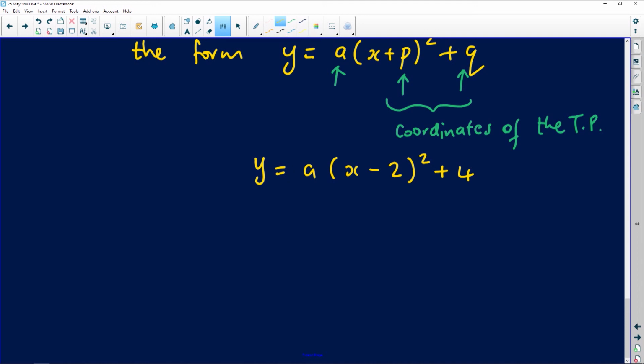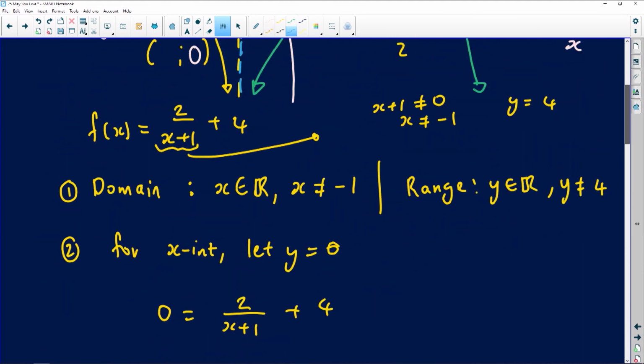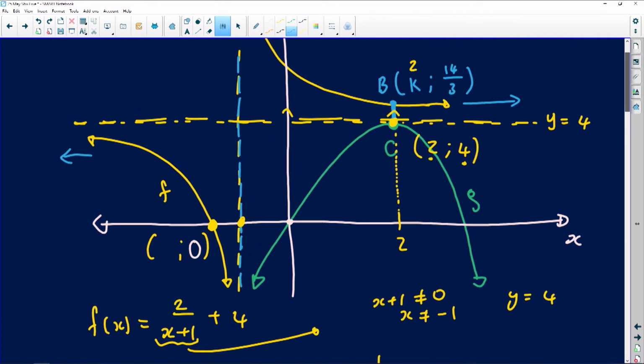Now, in order to find A, you need a random point. Why do you need a random point? You must find a point that you can use to substitute for y and x so that you know all the numbers and then you can find the value of A. So do we have a point that the graph is passing through? Let's go back. Here's something important that I want you to have in your mind. We can't use point B because point B has nothing to do with the green graph. It's a point that is lying on the yellow graph. If I was talking about the yellow graph, then I could use point B.